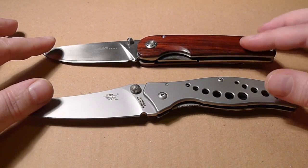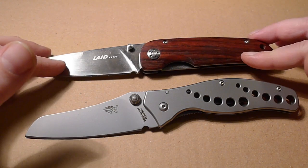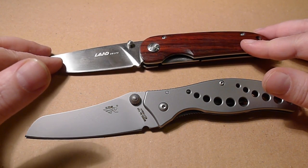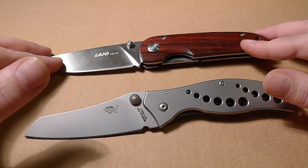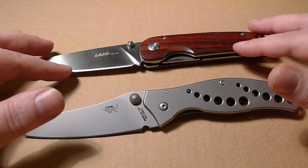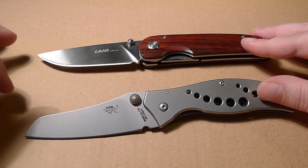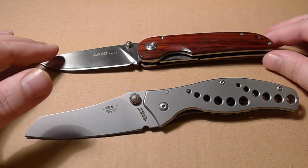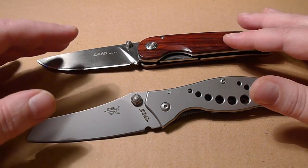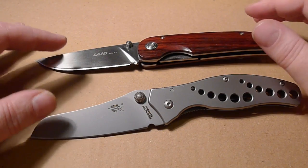Up front I tell you that these knives are going out of production. If I'm not mistaken, the reason is Chinese knife laws, which make it very difficult to carry anything longer than, I think, 70 millimeters or maybe 75 millimeters. So maximum 3 inches, probably 2.8. And these knives both have a blade of 85 millimeters. So that's why Sanrenmu actually stops them, because these knives are not designed for export. Their export is usually what's outsourced to Western companies. These knives are for the Chinese market actually.